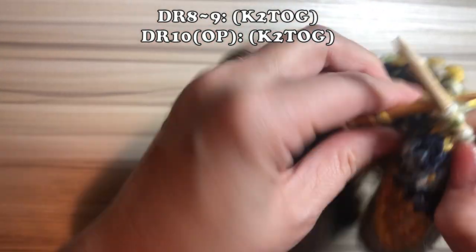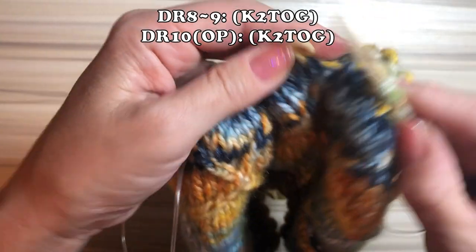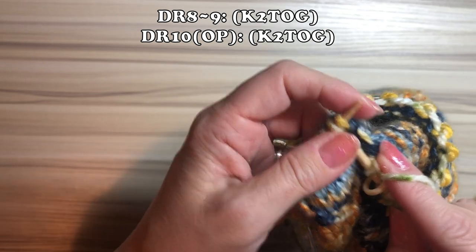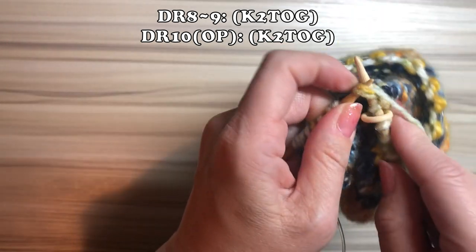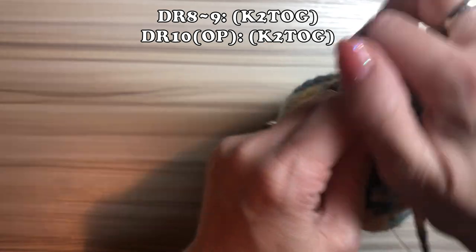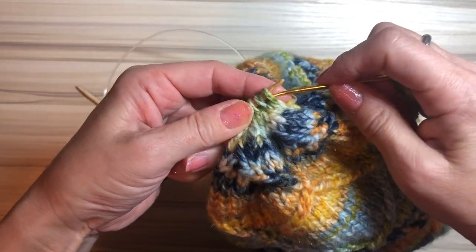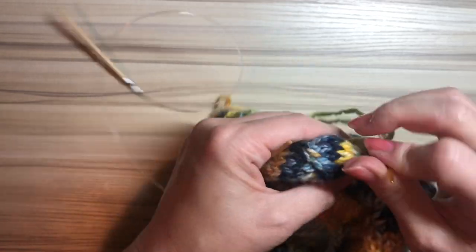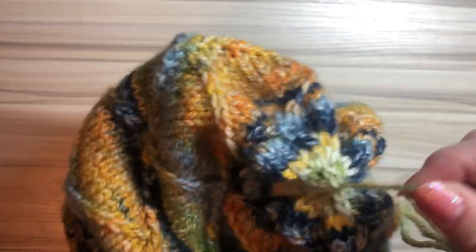Decreasing row number 8 to row number 10 is knit 2 together. I say decreasing row number 10 is optional, because it depends on the cast-on you made at the very beginning. So if you made the over 96 cast-on, I think you should do decreasing row number 10. It all depends. Then after enough decreasing rows, you cut the yarn, use the tapestry needle, then just weave off.